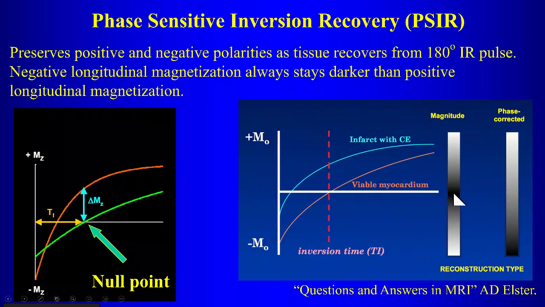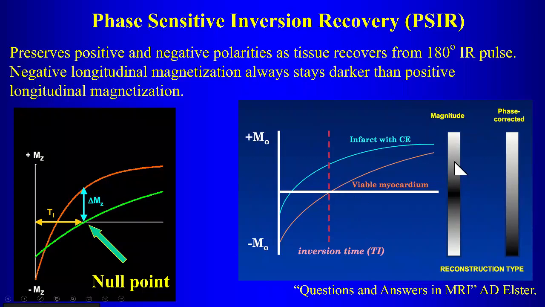It's dark, okay? But because the injured or infarcted myocardium has more gadolinium, you see here that's going to be brighter. Well, what happens if we image at an inversion time that is too low? Well, you see here that the way I've described it so far, this viable myocardium, the normal myocardium, still shows up bright, okay? And your infarct or injured myocardium will also show up bright.